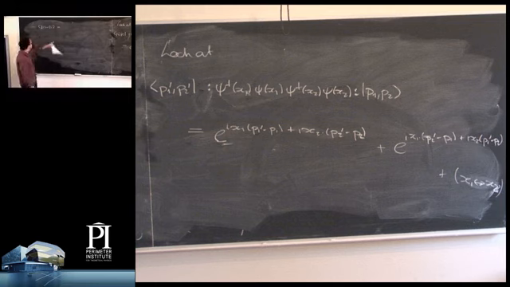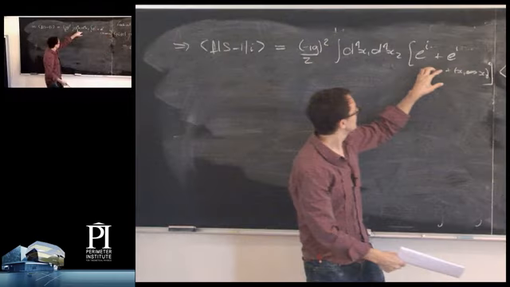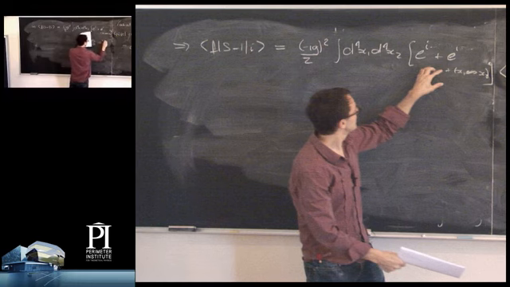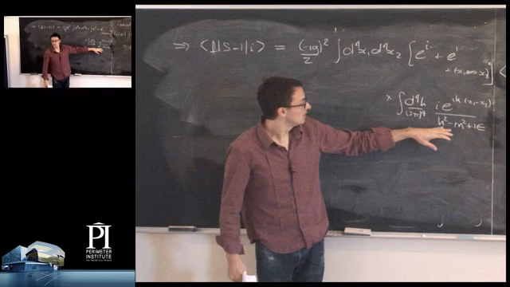So plugging all this in, if we compute the amplitude for this initial state to go to the final state at order g squared, what we get is minus i g squared over 2 times the integral over d4x, all of these exponentials plus the x1 minus x2 terms, times the propagator. This propagator came from the contraction of the two phis, and I'm just writing down in full what the propagator is.